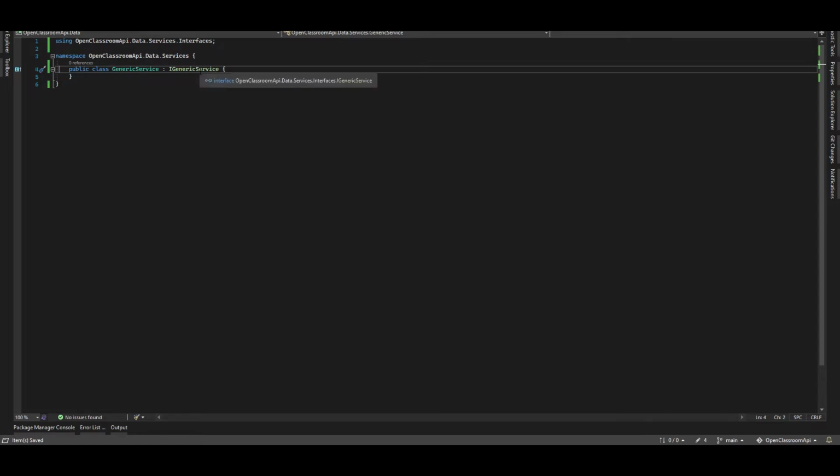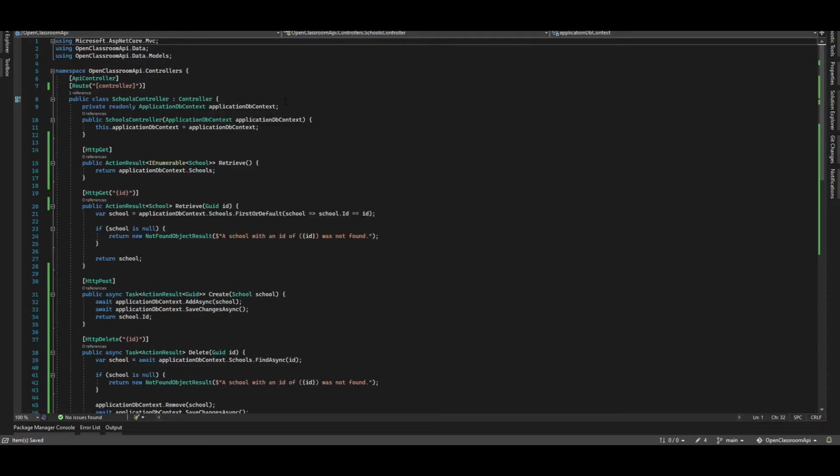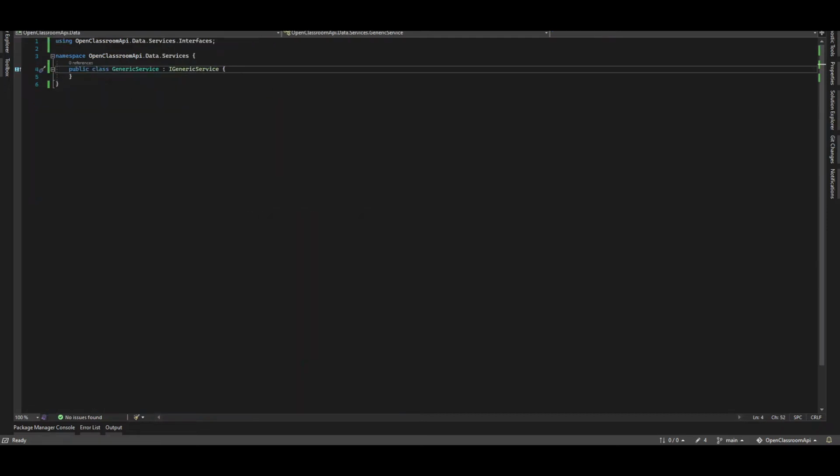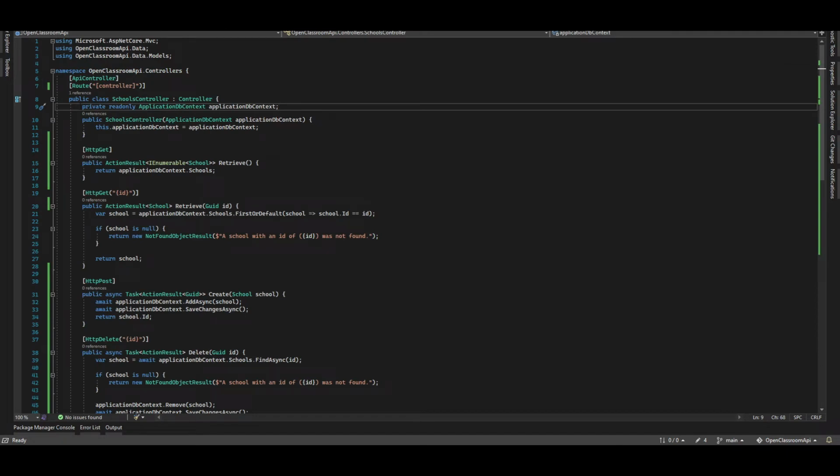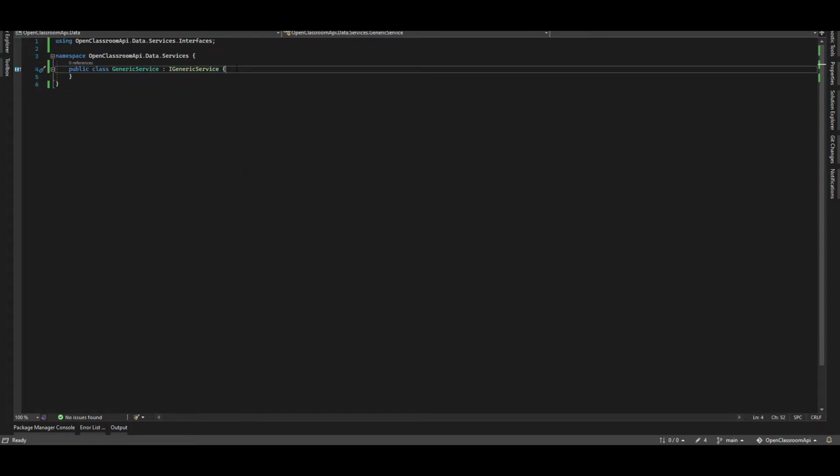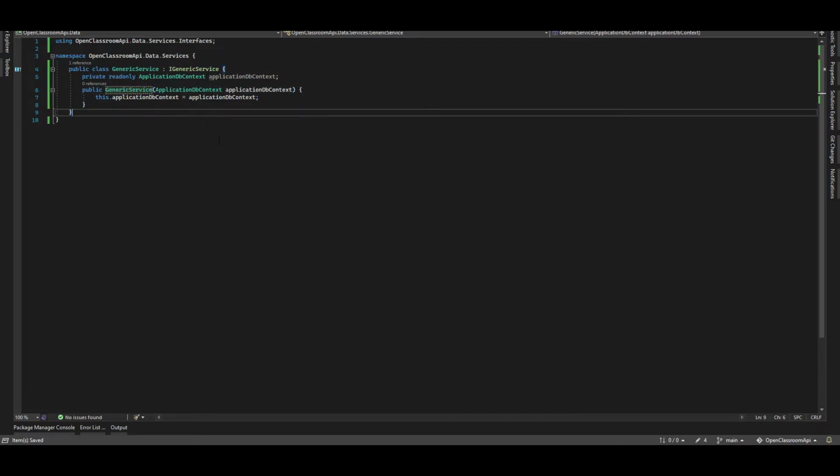Okay, so basically what we're going to end up doing is we're going to take this logic from using the application DB context and basically move it into this. So we can actually, I'll just take this, cut it, paste it in here, take that, and do that. And then we can create our CRUD operations in here, but make it in such a way that, again, it's generic. So to do that, we'll start off with our create.